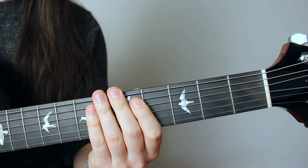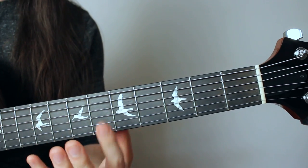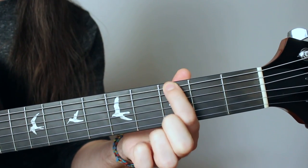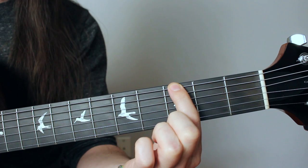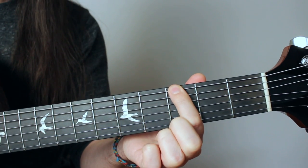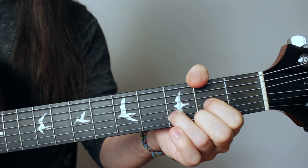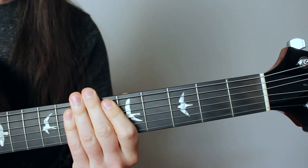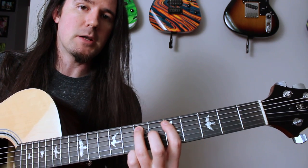It works this way in every single key. Let's look at the key of G and find the three major chords that work in it. We're going to use that exact same pattern, only starting on G — our third fret on our low E string. You've got to know those natural notes to make this work. If I put that pattern down on the third fret low E string and play it through — right under, two frets up — that will yield the notes G, C, and D. That informs me that I can play G major, C major, and D major in any voicing, and they're all going to sound good together.